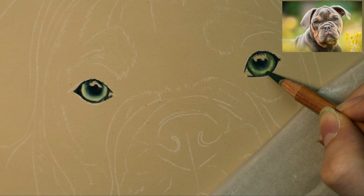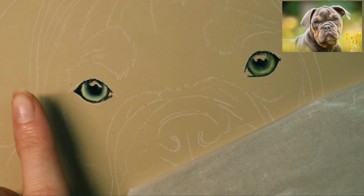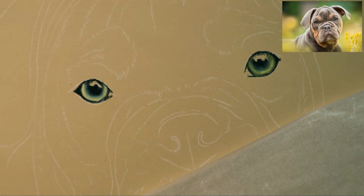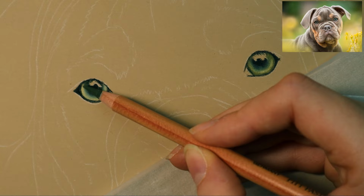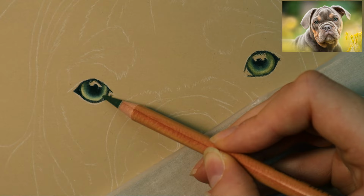So that's made it a lot more greeny. Deepened it up a little bit as well. So you can tell the difference between the two eyes. That one looks very 2D and blank, and then this one looks a lot more 3D and realistic. So it's getting there slowly. I'm just going to add in some green on the other eye as well, in the same areas around the pupil and around the outer of the iris as well.